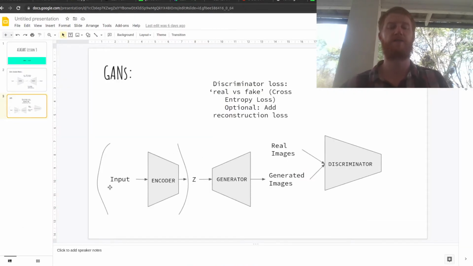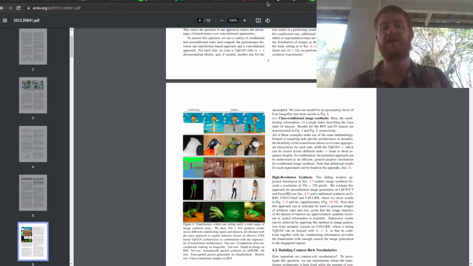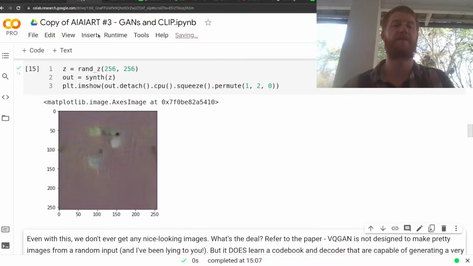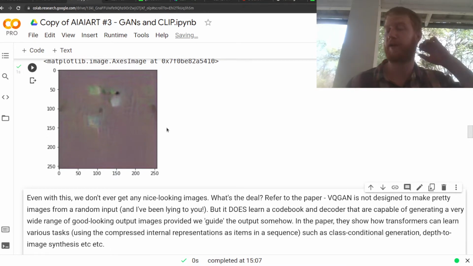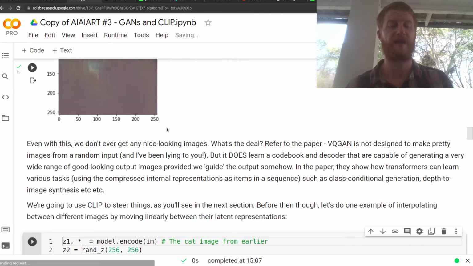It's been designed to work with input images encoded, or to have some additional step, right? In their paper, it's the transformers, some additional guiding component, right? This transformer is going to determine what sequence of Z values, and it's going to construct that and guide that output. So by default, if we just throw in a random Z, we're not generally going to get anything very good looking. But with a bit of effort, or if we have some sort of goal or way of steering that, then we can get some really good outputs. So just a little bit of a difference between this and your sort of standard generative model, where you just want to be able to create plausible images from any input.